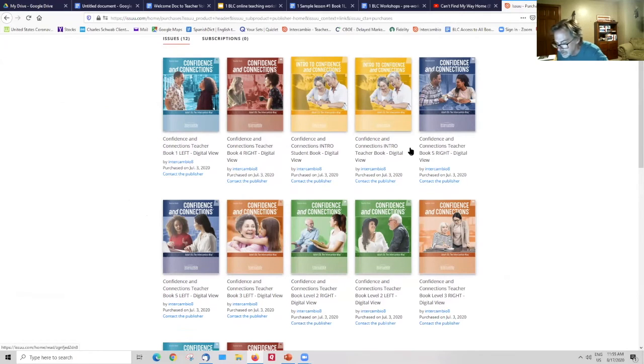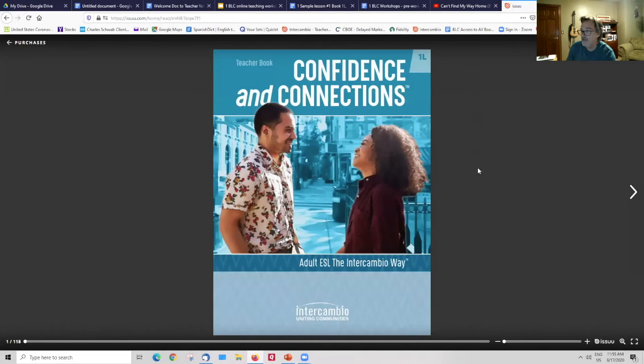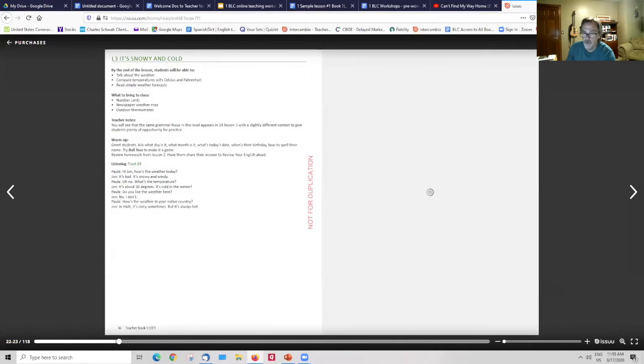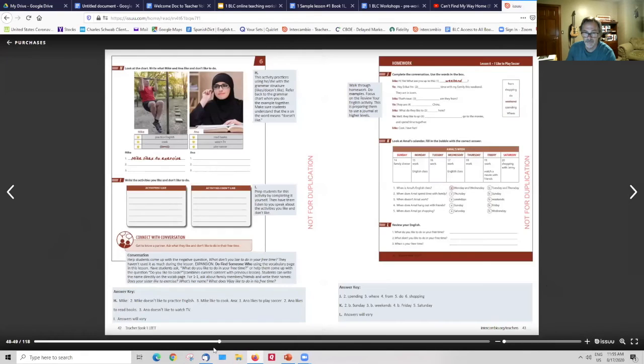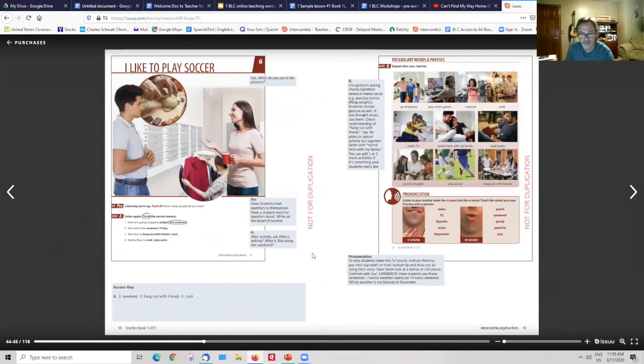And we are going to look at book 1 left. So you just click on the book and it opens. Normally the easiest thing to do will be to move quickly forward to the page that you want, as opposed to moving through the pages individually. Let's see, not quite there yet. Here we go.